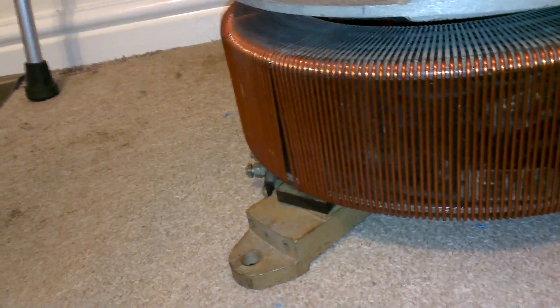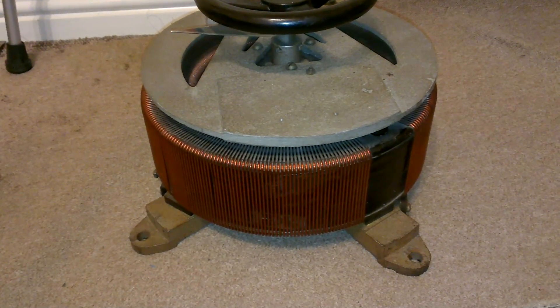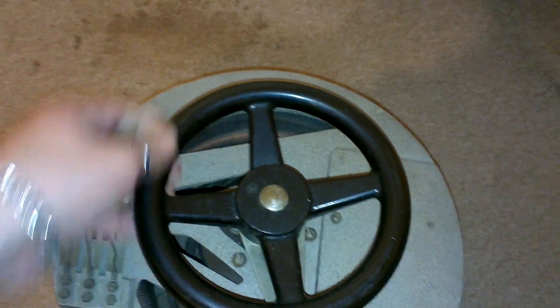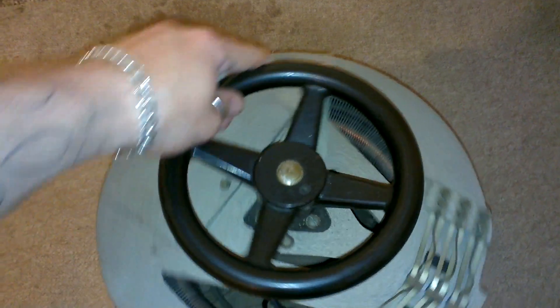Probably shouldn't tell you how much it'll cost me because it'll make you cry. I paid £90 for it and it cost me £30 in petrol to pick it up, so I've got quite a bargain there. I'm more than quite chuffed with it to be honest. It's a nice large thing — it's really quite smooth, it runs nice, it's just what I was looking for.